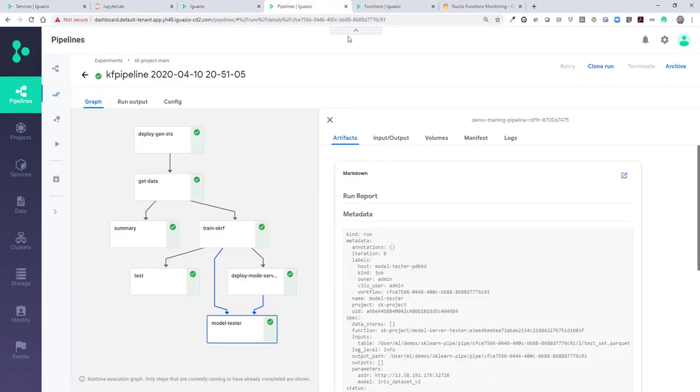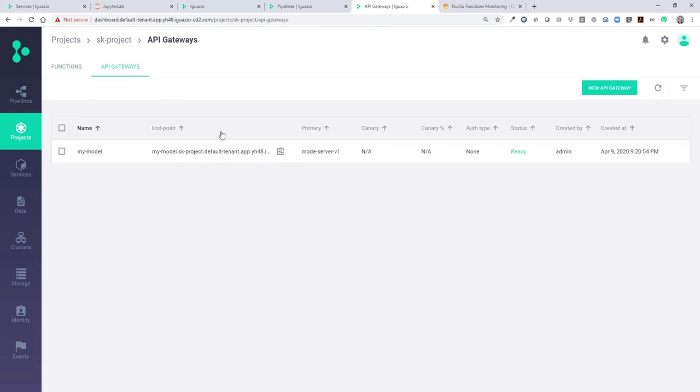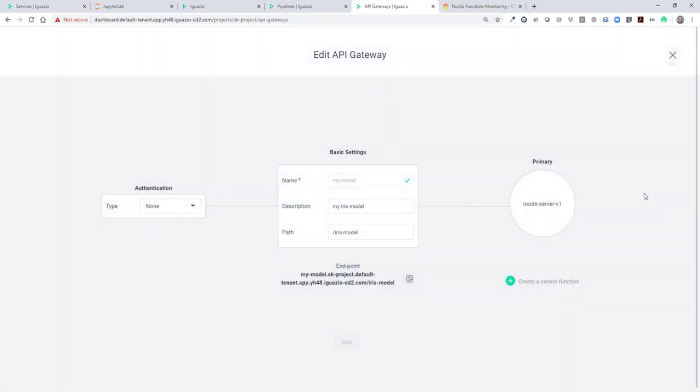Now, once we have this, we want to look at the actual function. So let's see the real-time model serving function. We have version 1, which is the previous one. It's hooked into the actual serving now. And we have version 2, the one that we just generated. We want to create a canary deployment where some of the traffic will go to V2 and some to V1. We go into an API gateway, and we see this API gateway right now is connected only to our version 1. So let's change that.